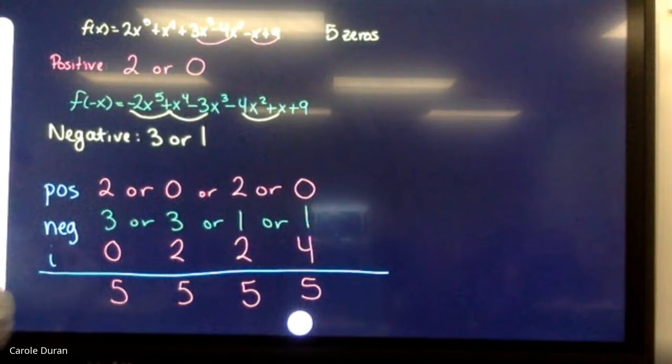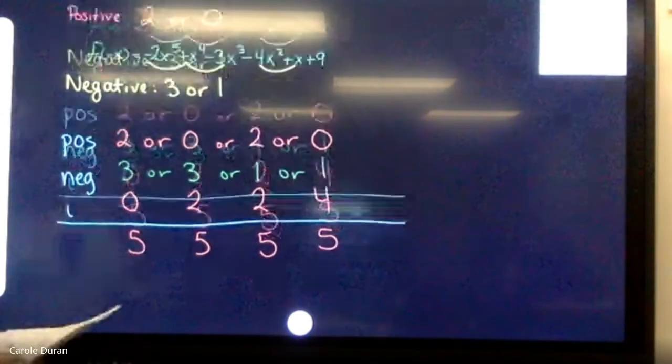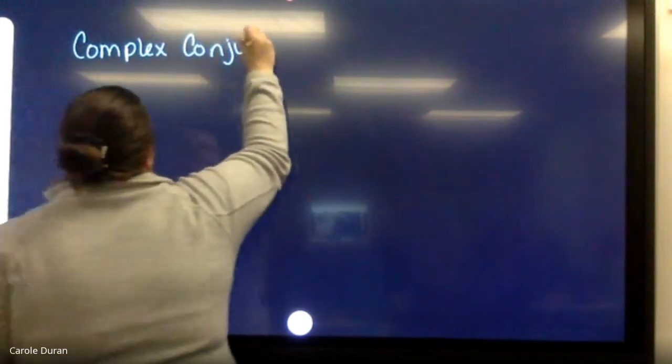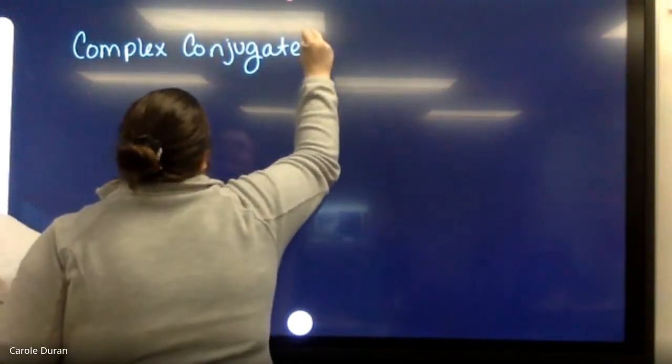So there is a second part to these notes, and it's also not difficult, or once you get the hang of it, it's not difficult. So what we're going to do for the second part, which is the last 2 problems on your homework, deals with the complex conjugates theorem. The word complex always comes back.